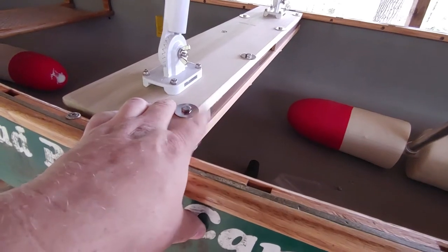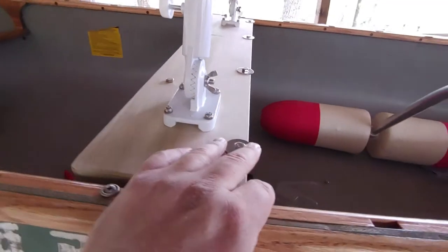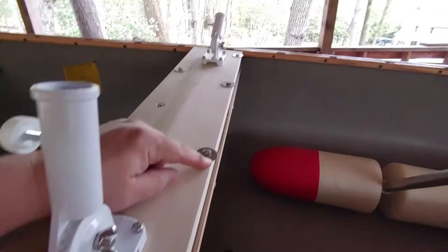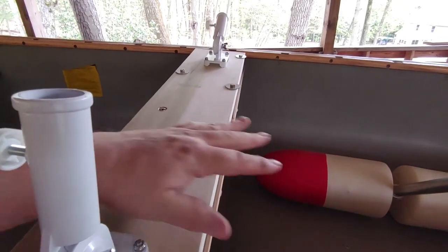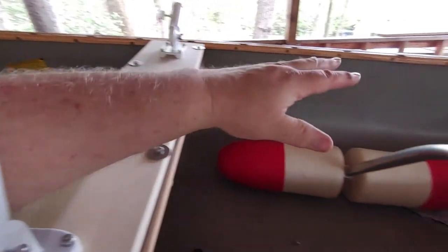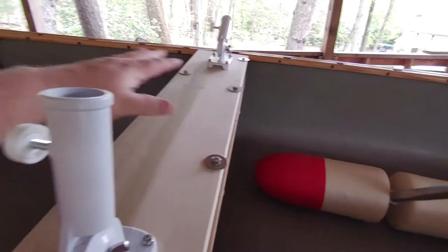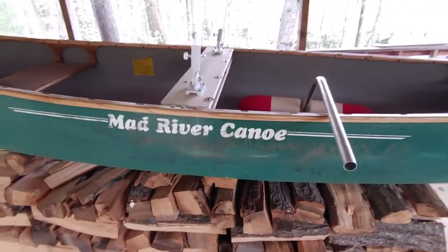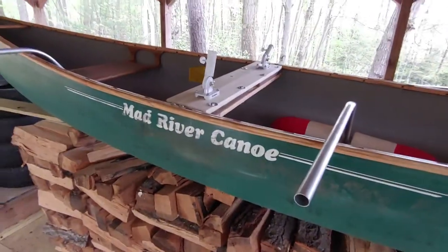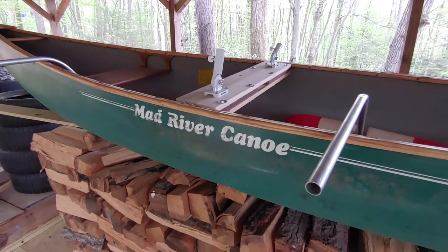I don't think I'll do anything with these washers. I'll just leave them stick out. But I'm thinking of maybe building a tray on here, like a table. And then that way I can slide the tackle box back and forth between my son and I when we go fishing. I mean, it is a pretty good sized flat surface. I know I could make something, make it work.